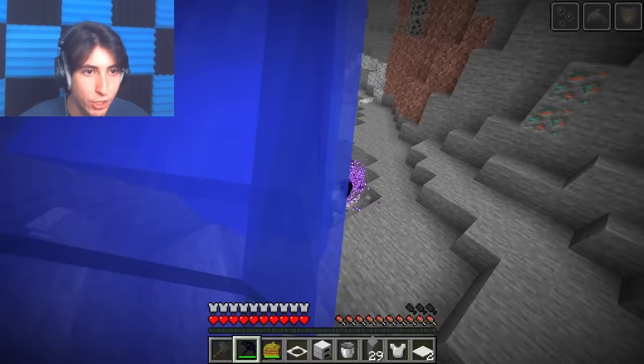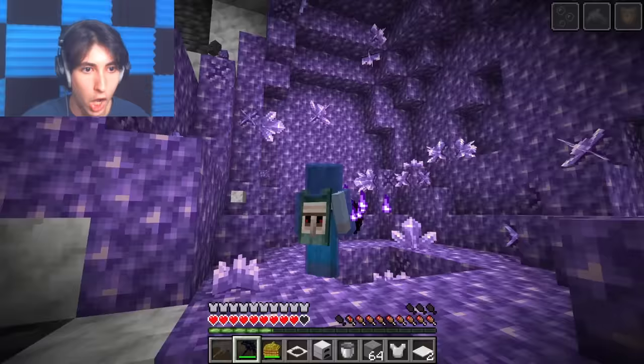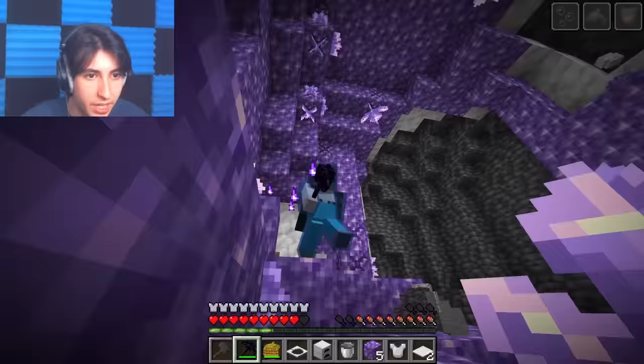Oh my goodness, I just found a cave. Holy crap. No way. Wait, we actually just mined ourselves into an amethyst geode. I low-key have an insane idea. There you go. We got some blocks of amethyst. Let's get some crystals.